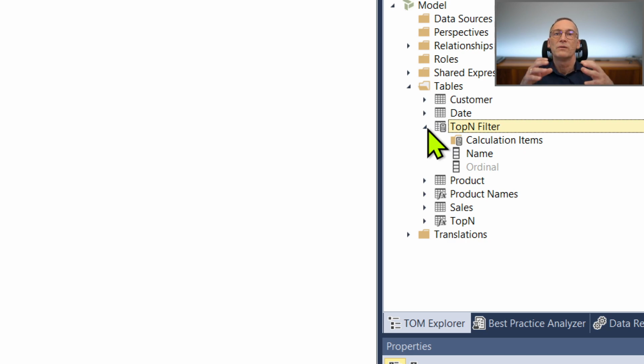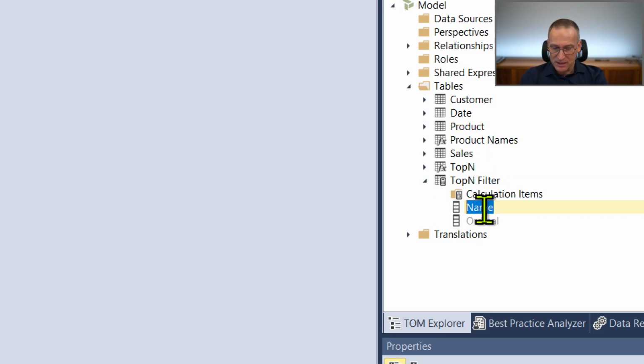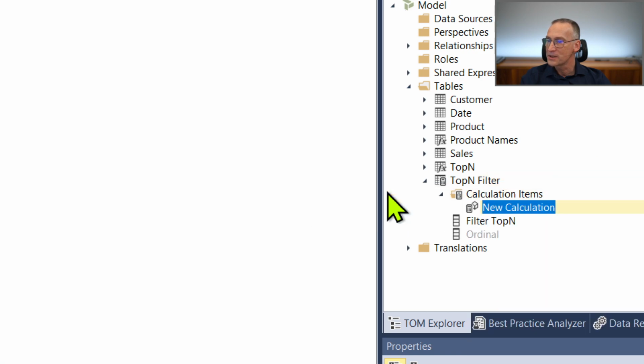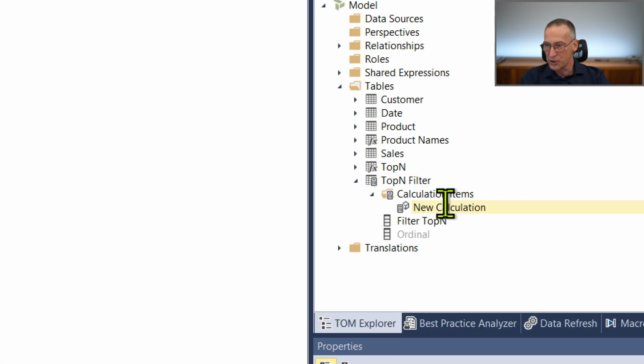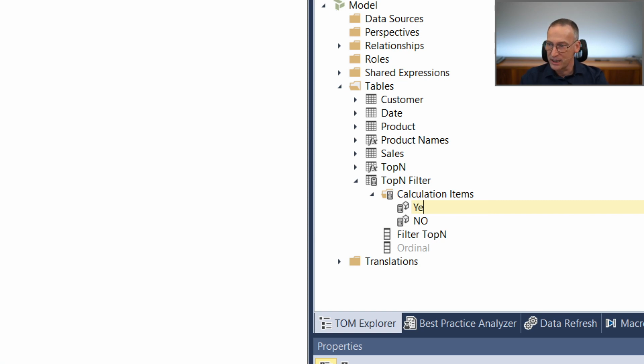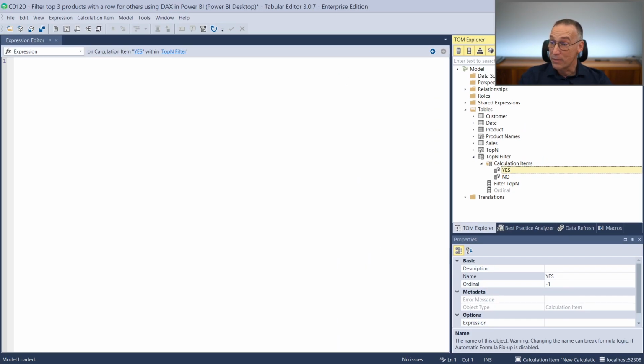Top N filter will have 2 values, yes and no. No will just not do anything, and yes will apply the top N filter to whatever measure is in the report. So the name is filter top N, and the items that I need to create are a first calculation item that I call no. That means I'm not going to do any kind of filtering, and the next calculation item is just yes, and this will apply the filter.